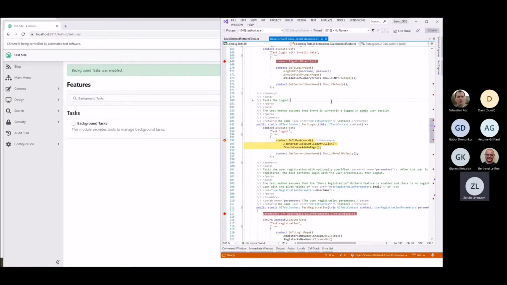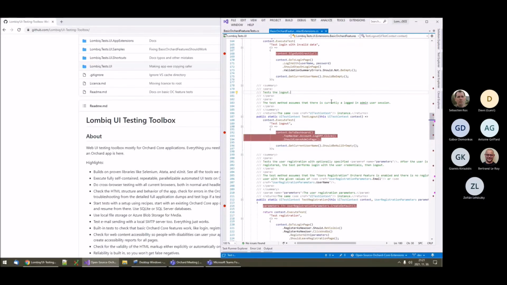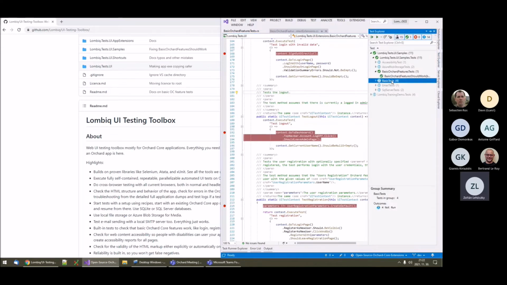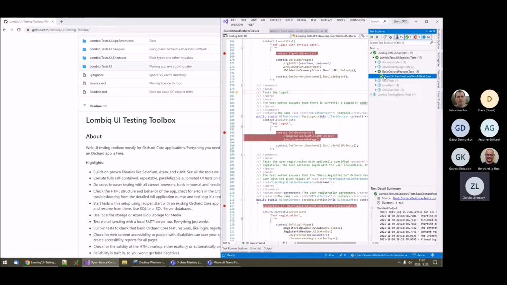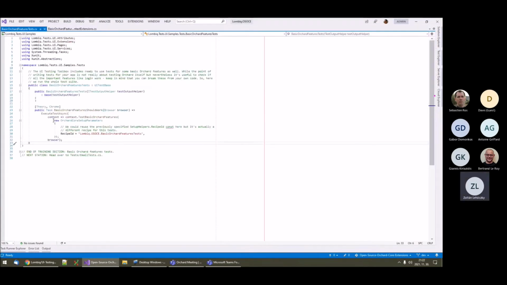And finally, we test the logout as well, which was successful. So our tests were successful, all green. That's it. The point is that this is something that you can add to your test suite with these pretty much one-liner, or if you are parameterizing it down, there's a couple of other lines. But nevertheless, with this zero effort, you will get a pretty good smoke test for the basic features of your application.